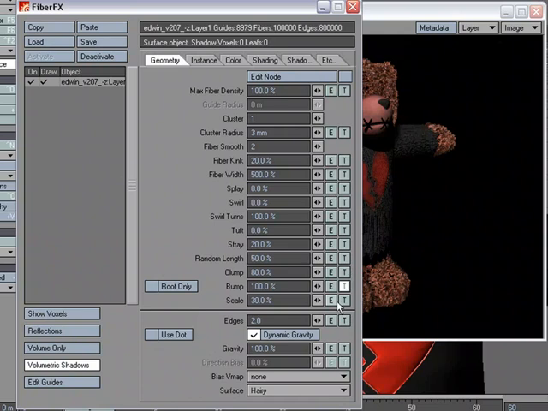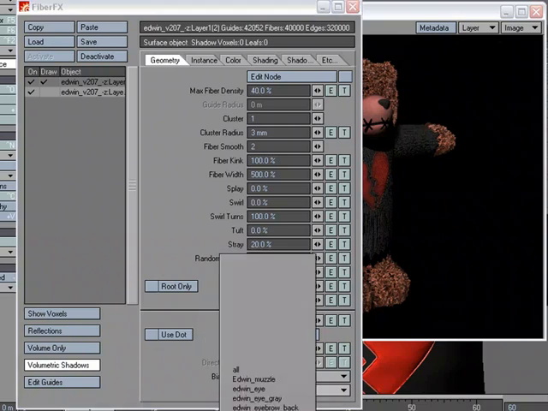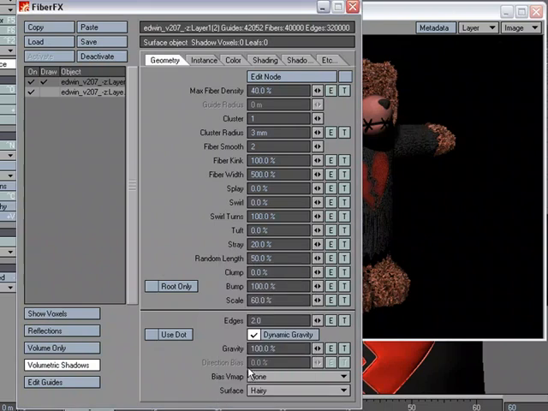I could adjust the scale driven by a procedural or a gradient or an image map and get that random look going. But an easier way is to come over here and clone the object, and for this object, it's the same object, but I want to apply different values, and we're going to apply longer values, not quite 600. We used 30 before. Let's double it, so we'll do 60. We use the same gravity setting, 100. The surface, we still only want it to apply to the hairy surface.